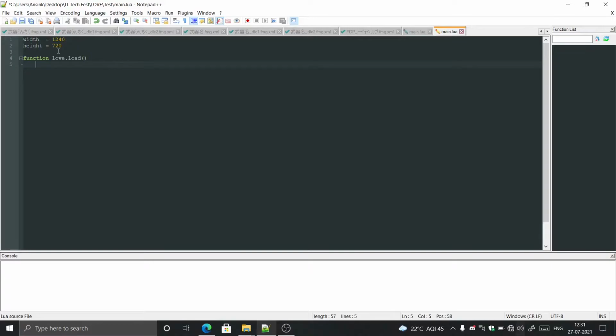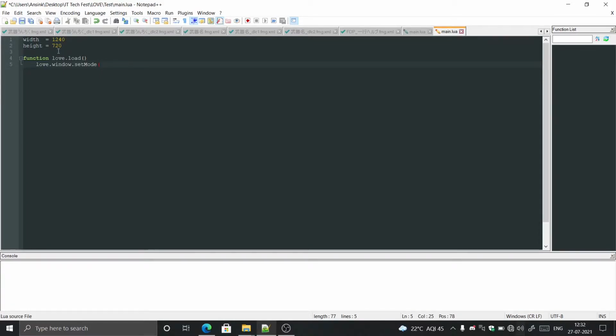So for that, we have another function called love.window.setMode. Mind that M is capital. After that, open braces and type the resolution in numbers, or it's good practice to make your numbers a variable and use that variable instead.